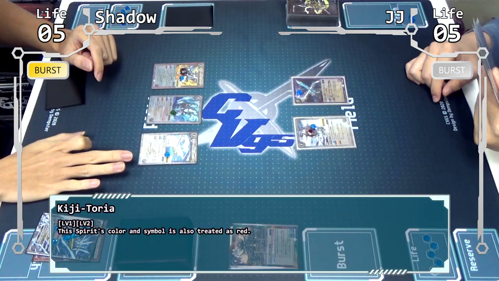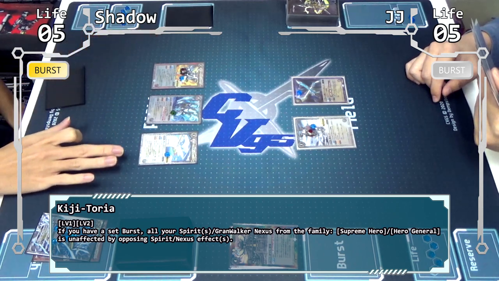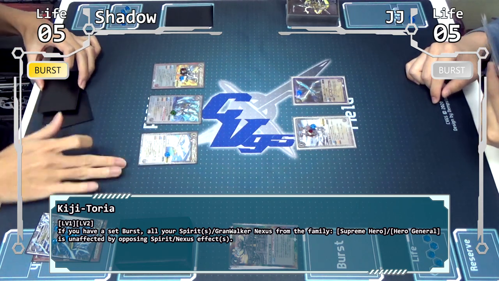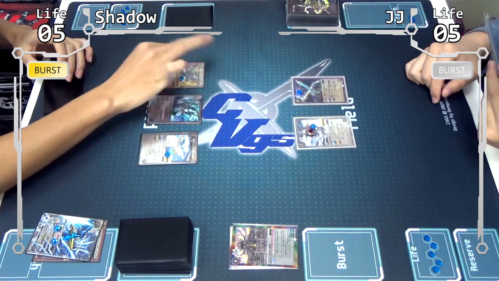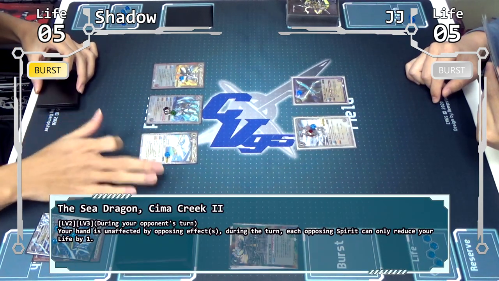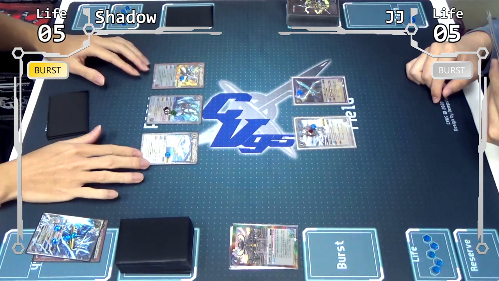Kijitori's skill: first, it is treated as red. And on level 1-2, while I have a burst set, which here I do, my Supreme Hero and Great General Spirit and Grandwalker Nexus are unaffected by opposing Spirit and Nexus effects. So this board is currently unaffected by Spirit Nexus. Kimakrik on level 2, its level 2-3 skill: my hand is unaffected, and each opposing spirit can only decrease my life by 1 each step, so even if I have a double symbol.